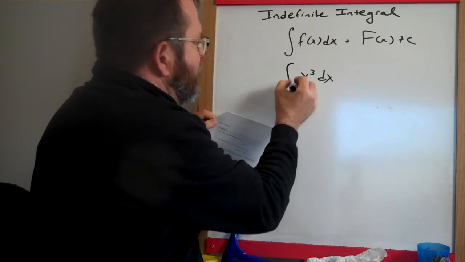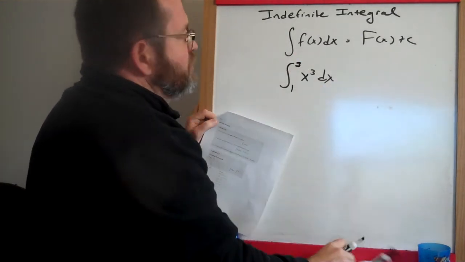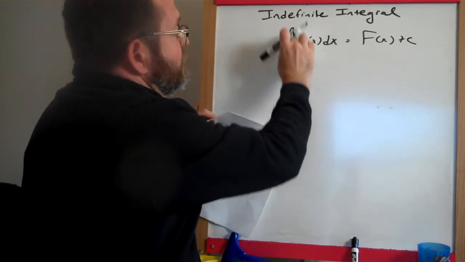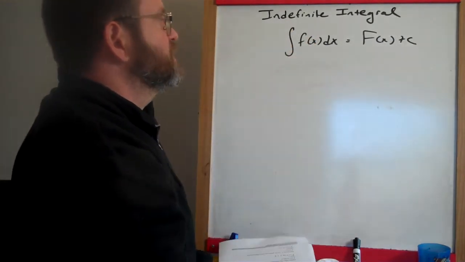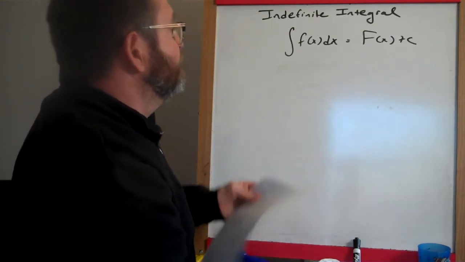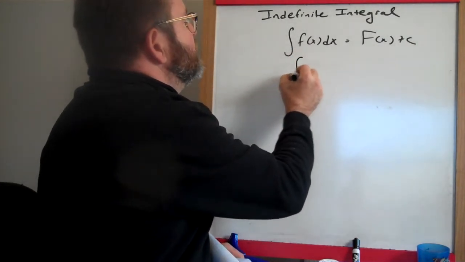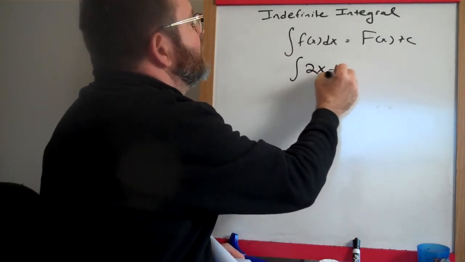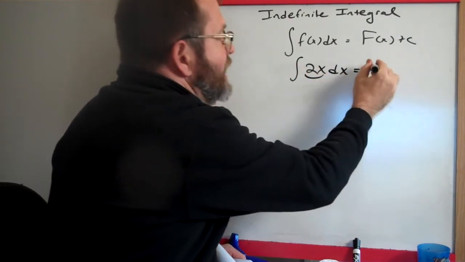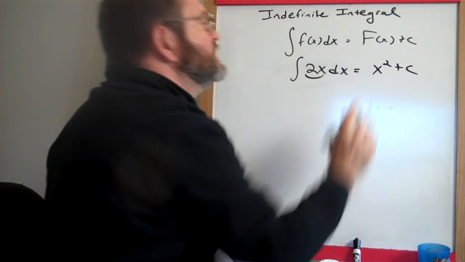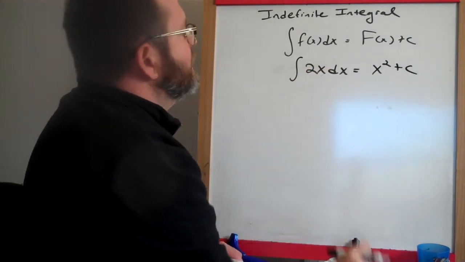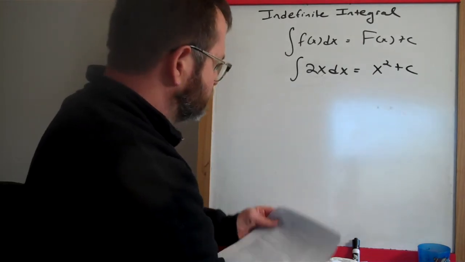You're going to see some later that have like 1 to 3 on the ends here. Those will be definite integrals. Right now we're doing indefinite integrals. They don't have little numbers there. They're going to be useful for other purposes. So this is just the definition of what we mean by an indefinite integral. So for example, the indefinite integral of 2x dx will be whatever this thing is here, find its antiderivative. We already have done that. It's x squared plus c. So the indefinite integral of 2x dx is x squared plus c.